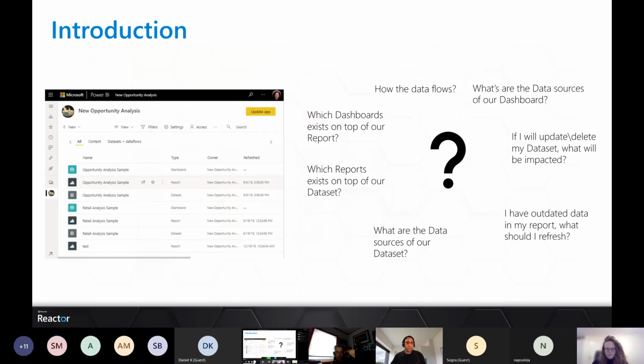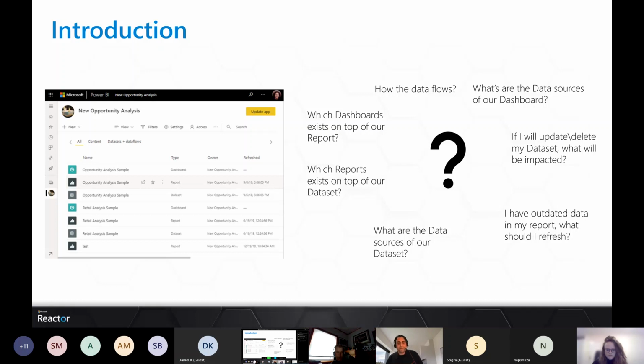Now, when we open the Power BI service into the workspace view and look at the content of the workspace, we will probably see the image that we see now on the left side, where all the artifacts are one after the other in a table list view. The table list view is very useful and helps us in many cases, where we even have a separation between the content artifacts and the data artifacts.